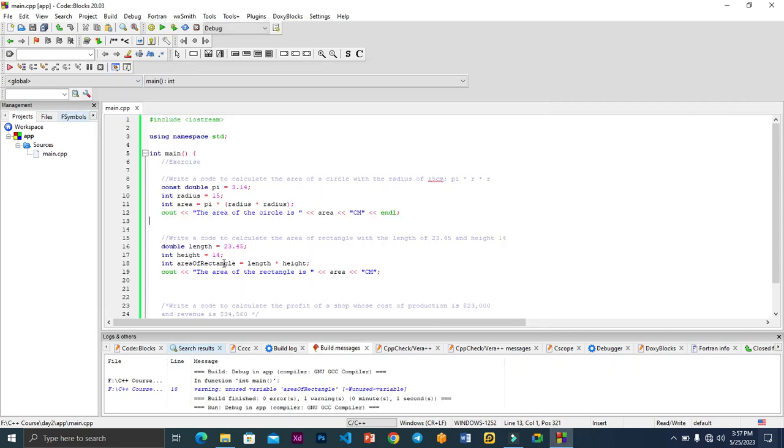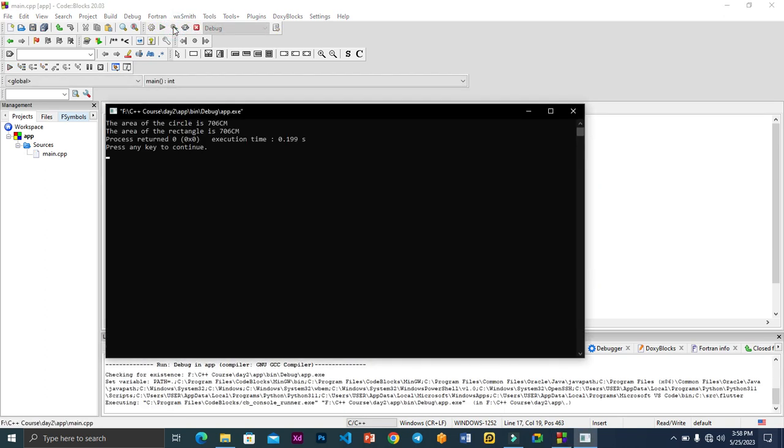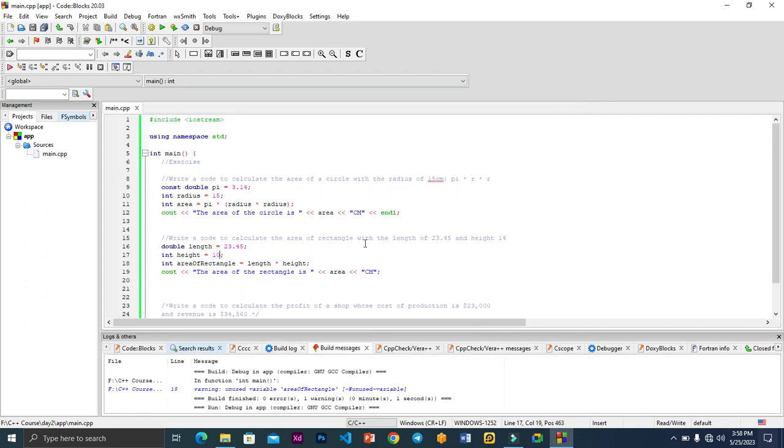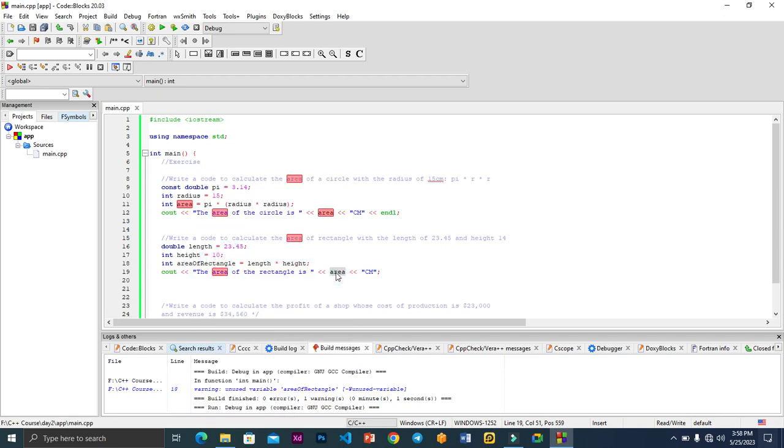Let's be sure it's true. So let me change this one to 10 and see, probably 230 somewhere. Now there was an issue somewhere here. We're also writing the area. So this is what we are supposed to print out, so here we are supposed to print this one and not the area.